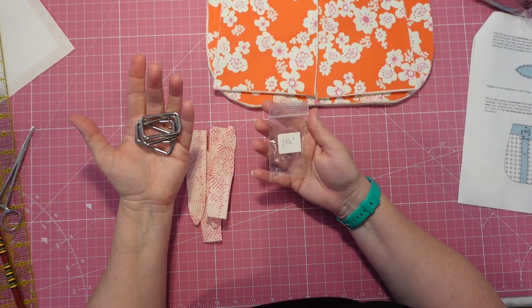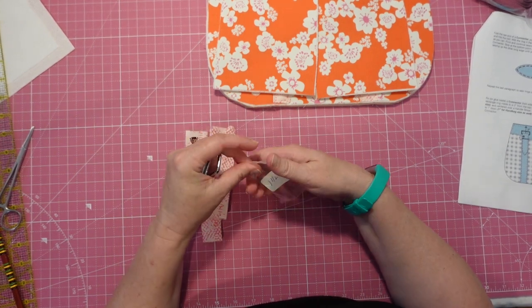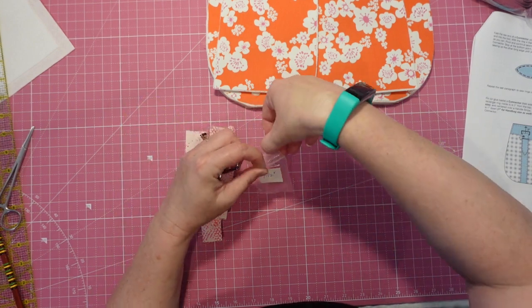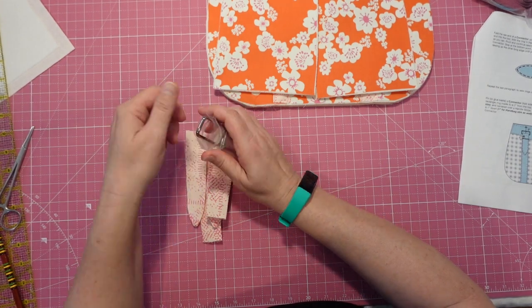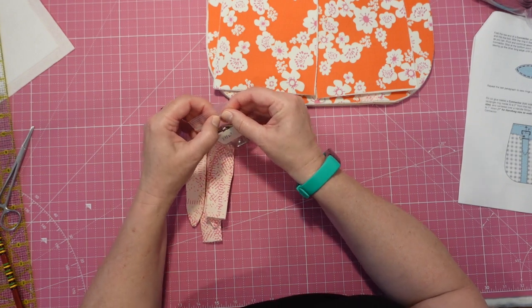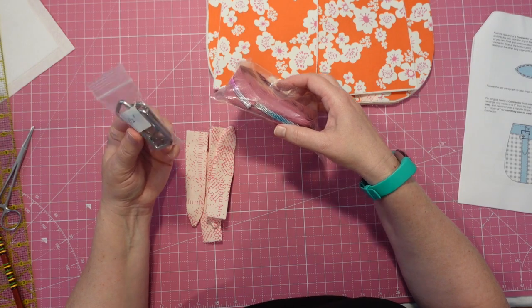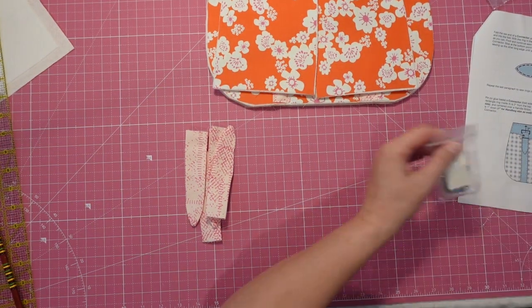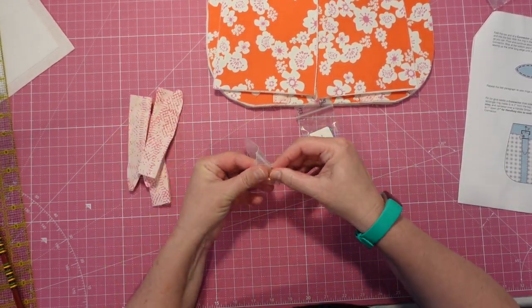Okay, so for some reason I picked out an inch and a half hardware, I think, because I was looking at the tote size. So I'm going to have to see if I have inch hardware. Is that the one I just bought? I just bought half inch. Uh-oh. Let me see what I have. Plus, I picked a rainbow zipper, so technically the hardware should be rainbow. Let's go see. I just got lucky, although I don't know if these are the same thickness.